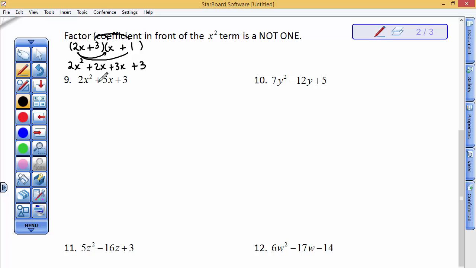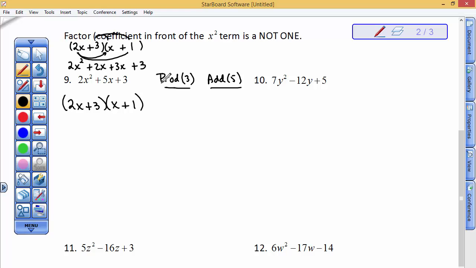So this is going to be the answer to this problem. It's going to be 2x plus 3 times x plus 1, but I would like you to notice that no longer do two numbers multiply to be 3, this last number, and add to be 5, the middle coefficient. We have a 3 and a 1 here. Yes, they do multiply to be 3, but they do not add to be 5, and they will not unless it's just a fluke of nature here, but that is never the case. So we have a couple of options. Option number 1 is to just guess and check.